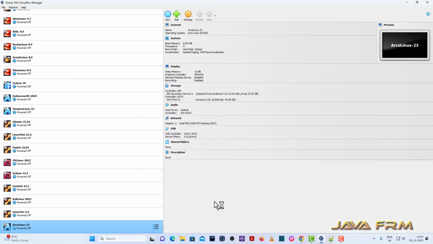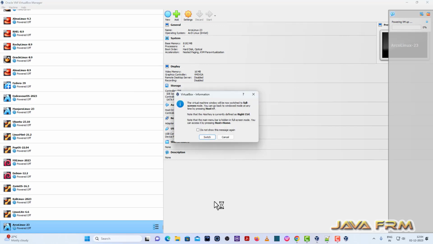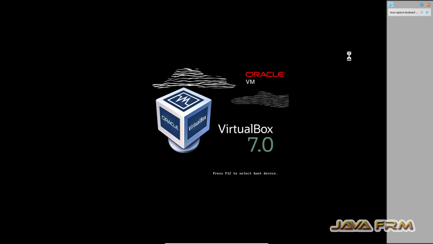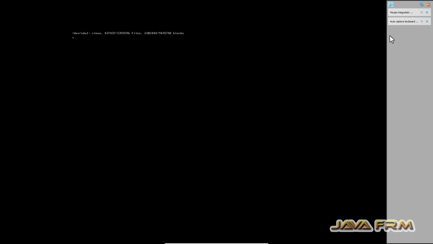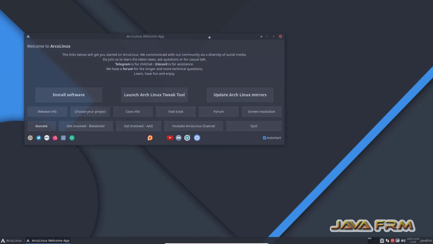So I am going to boot the operating system from the hard disk now. Yes, log into the machine.